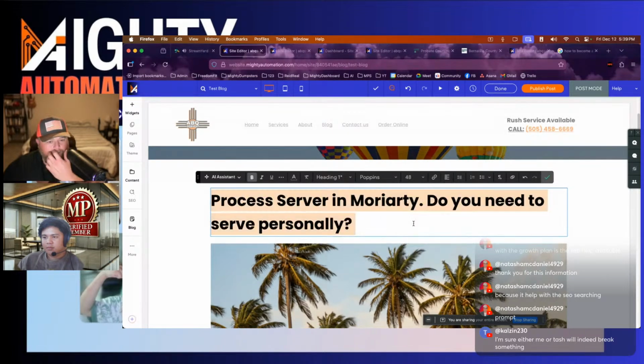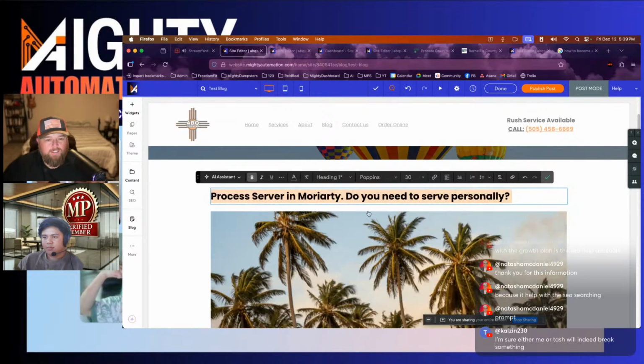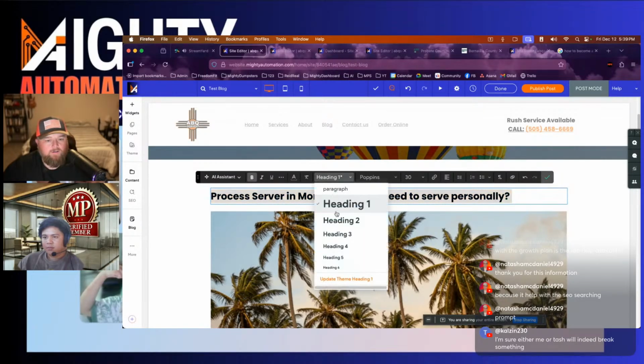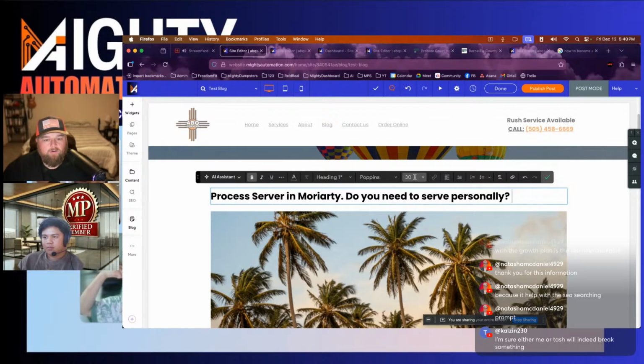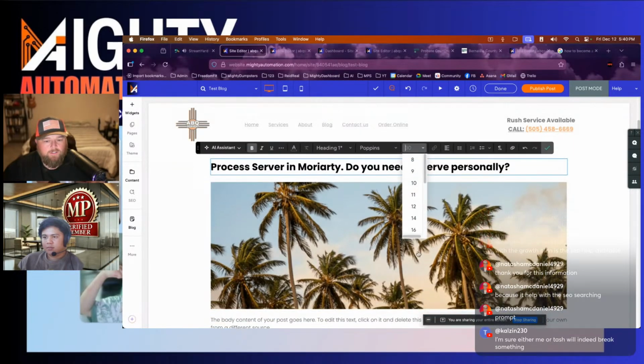So remember when I said earlier, you're speaking Google's language? That's what you're doing when you say it's H1 with this little start. This is an H1 header tag. The most common mistake people make is they'll make it a paragraph heading and then just make it bigger. No, you want to tag it with the H1 heading tag so that Google knows that this is what it's about.